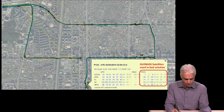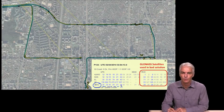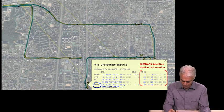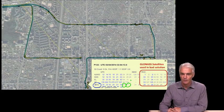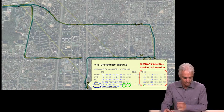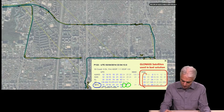If we look deeper, what we see is that the GPS GLONASS phone was tracking these satellites shown here. Where you see this dB hertz number, you see a positive value, so it's tracking these satellites, and when the satellites are blue in this picture, it means they were being used in the solution. For example, here we have a positive dB hertz, but the satellite is gray. It means the receiver was not using those satellites in the solution for whatever reason. Maybe it didn't have ephemeris yet. Maybe the algorithms had removed those satellites for some reason. But the interesting thing is these 2 GLONASS satellites, GLONASS satellite number 1 and GLONASS satellite number 8, were being tracked and used.